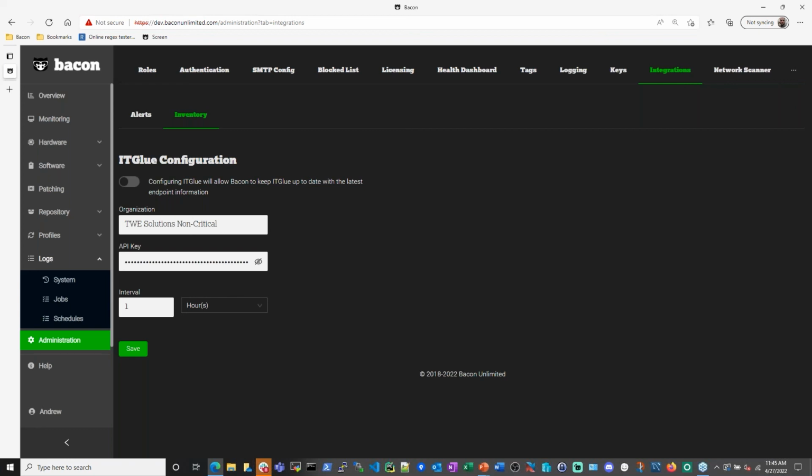I'm trying to think what other... oh, I thought of the other one. Third-party proactive patching. We already have third-party patching today, but the ability to be notified that your Chrome is out of date and that there's a newer version, and maybe even automatically install the update for that, is coming soon. And then the other one is CVE mapping, which goes along with it. And then we also have NIST integration. Same thing, right? CVE mapping, right? Yeah.